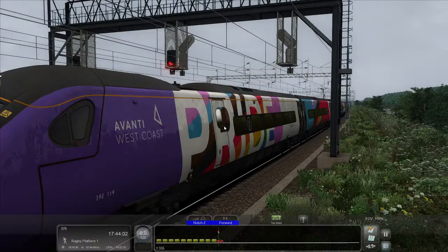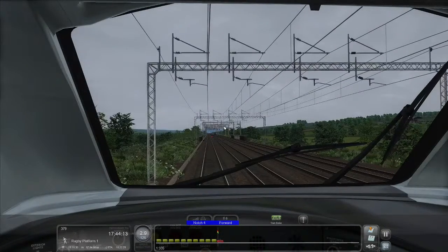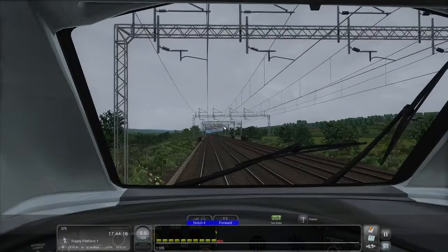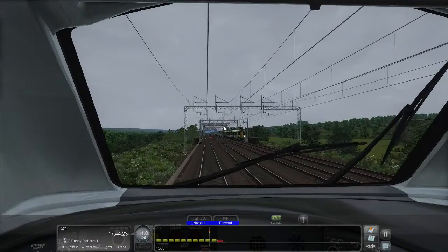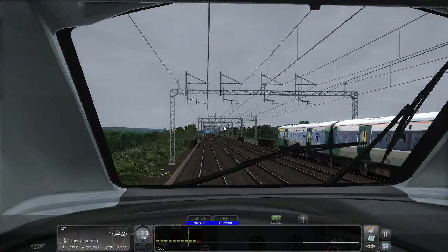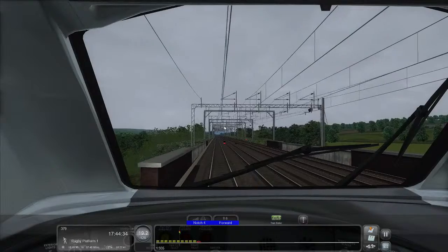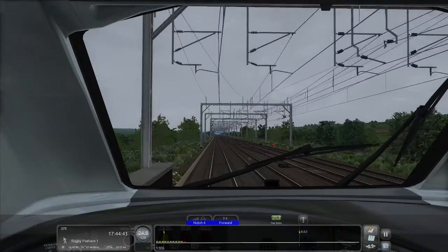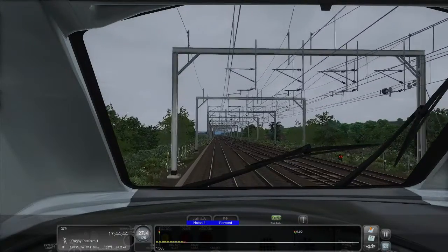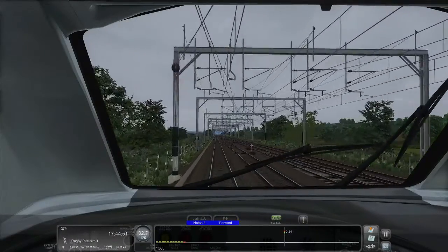And I've got to do all the hard work of accelerating back up to 125 miles an hour again. But that AWS really should not have gone off. Now press it. It's Q for the AWS, isn't it? Yes, Q for the AWS. Alright.